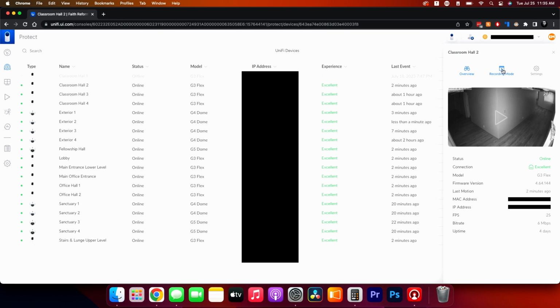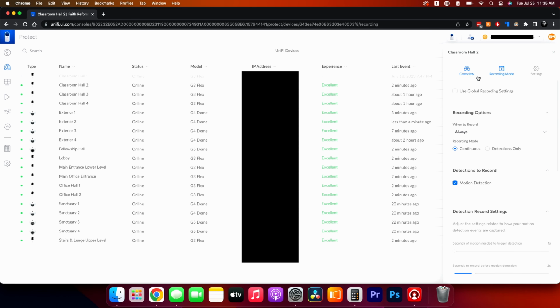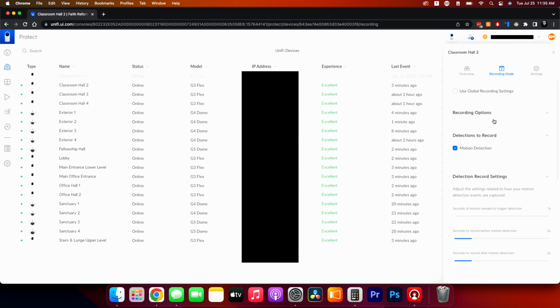Okay, so the next tab up here, you've got the record mode. So you can do one of two things. There's a little check mark here. You can say use global record settings, meaning that the entire system is going to do the exact same thing. And I'm going to go in the master settings, and I'm going to say, do this, and all the cameras are going to do that. I don't always necessarily want to do that, so I uncheck that. Even though most of my settings are going to be probably the same for the most part, depending on your setup, you definitely want to take a look at that. So, all right, this camera is set up to record always. You can say never, and then you can configure a recording schedule, whichever you prefer.